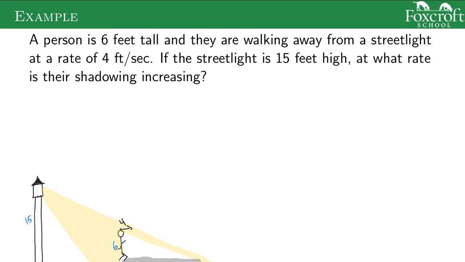All right, so what do we know? We need some quantities in this problem. If they're walking away from the streetlight, the distance between them and the streetlight is what's changing, so we can call that a variable. Let's call it x, just because x is our general variable. We also need to figure out something about the shadow. So the shadow length we also care about. Let's call that y, because that's the next thing we tend to use. And now we need to create some relationship. How can we do this? And this is one of the things that comes up in a lot of these related rate problems, and it's similar triangles.